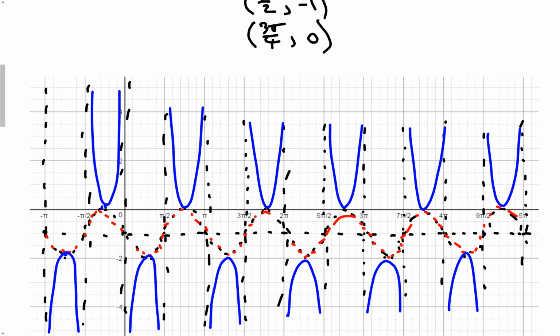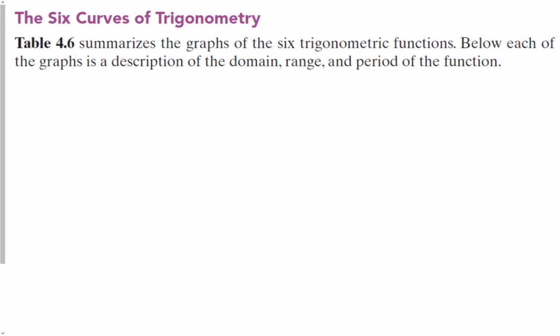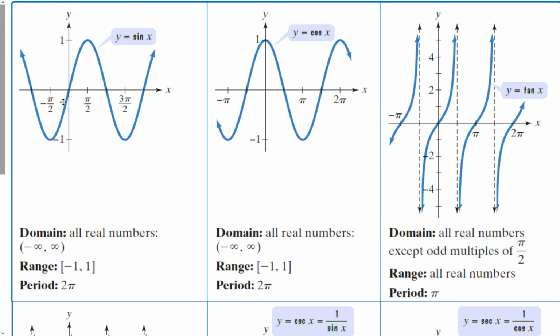So how did I get it? I graphed the underlying cosine function. I remembered that the midline has been shifted, so it's not where this function crosses the x-axis, but where it's crossing the midline that gives me my vertical asymptotes, and the mins and maxes switch, right? This is a max, it turns to a min of the parabola-looking part of the cosecant, or the secant function. Okay? Let's wrap this up here with a picture of the 6 curves that we've done.